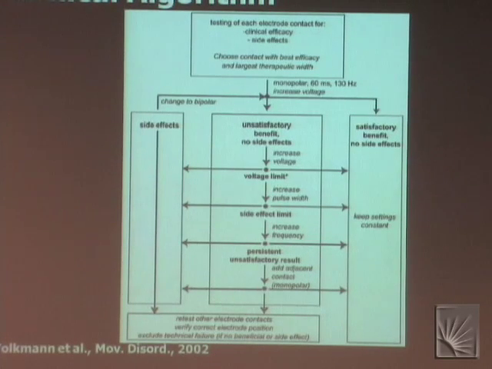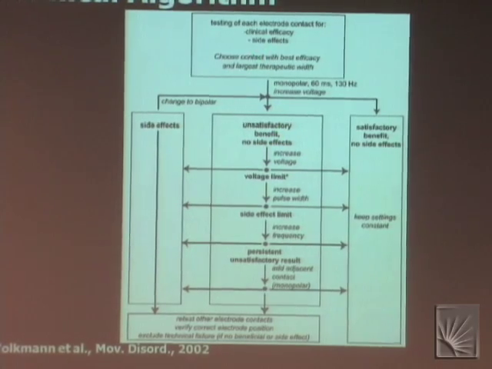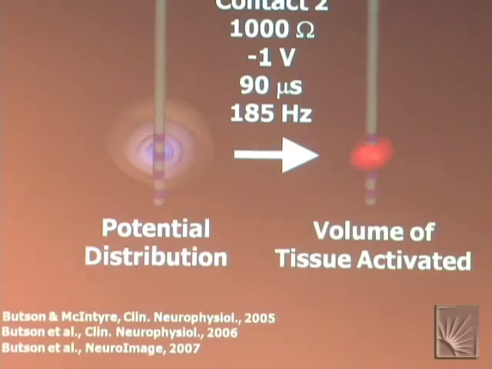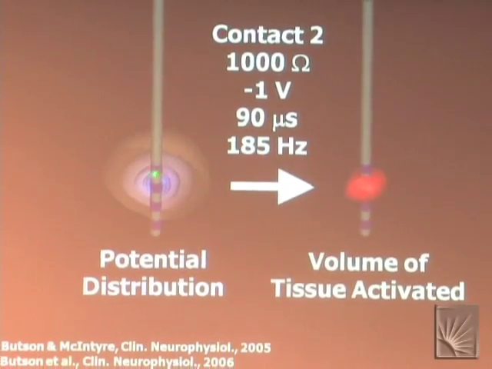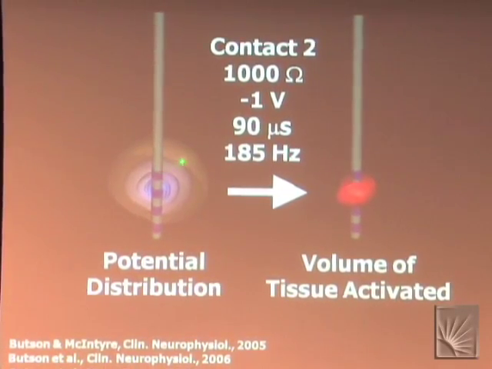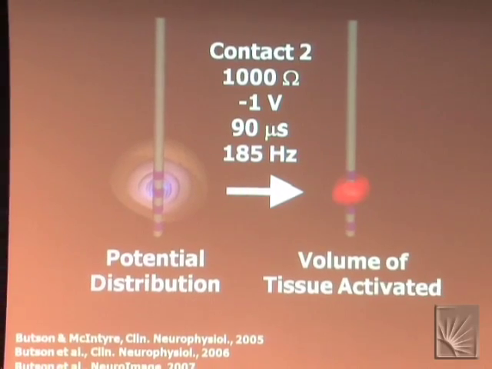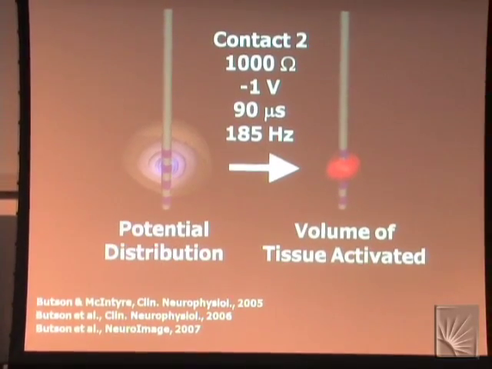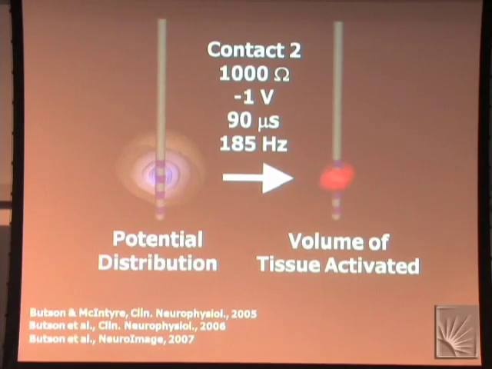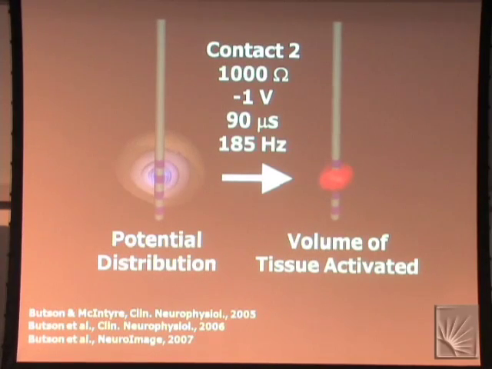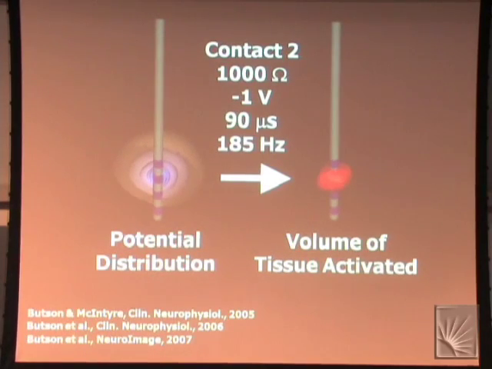So how do you find the right one? That's a pretty big search space to look through. Well, the way that happens right now is, there are 4 contacts. You start with one, you sit there with the patient and you crank it up until you get some kind of measurable clinical effect. You mark that on some paper and you keep turning it up until you start getting some side effects, and you mark that, and then you go on to the next one, and the next one.